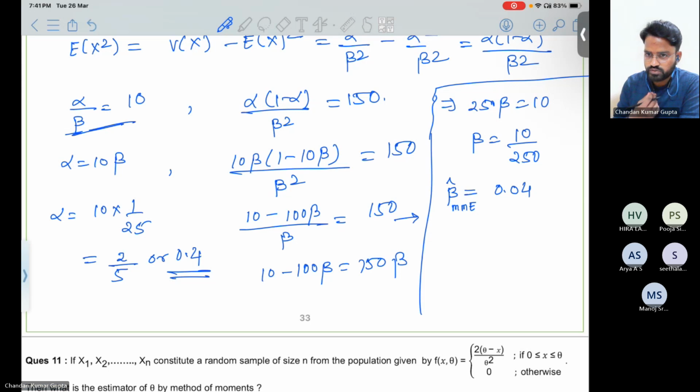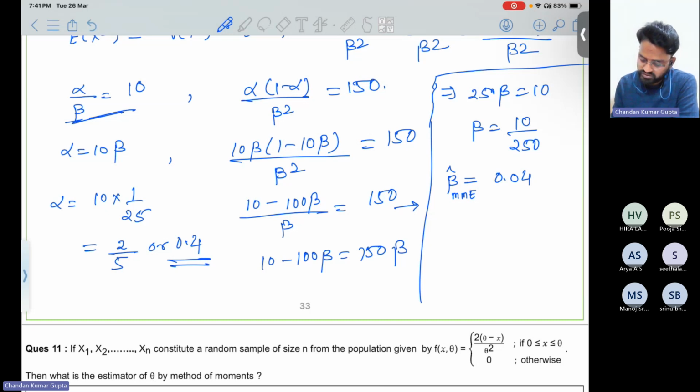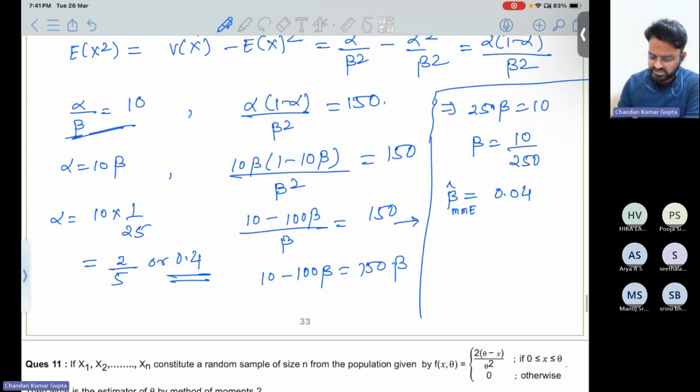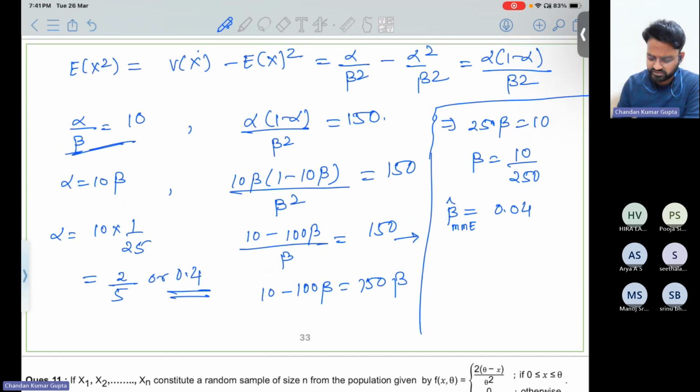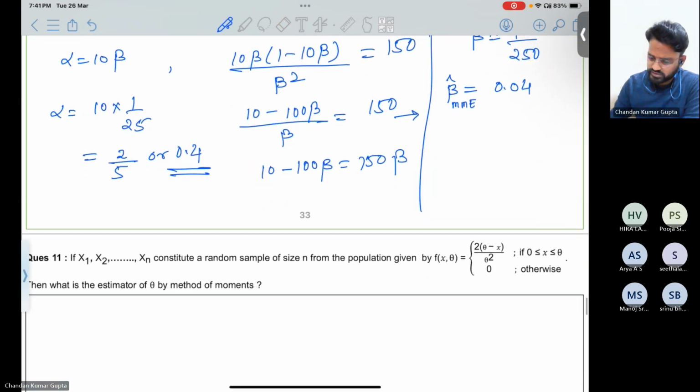Yes, sir. Okay, up to this point it is okay. So it is minus, na? That means it is 150 beta plus 100, that is 250 beta equal to 10. So that means beta equal to 10 upon 250. If there is a calculation mistake, you may check. The process is the same, and I think the calculation is also right. So the value of beta is this, and the value of alpha is this.